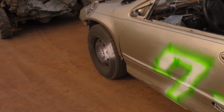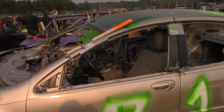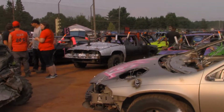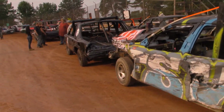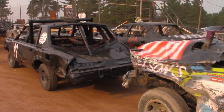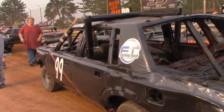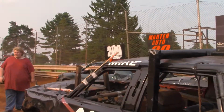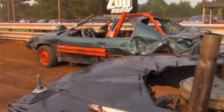We've got a fairly decent turnout for the gut and go cars. I think that's going to probably be one of the better shows today. But one of the benefits that you have in Antigo is, in this semi-stock mid-size class, there's a lot of people here that don't like each other real much. That's probably not quite the right way to say it. But it always makes for a good show. That's just part of it, right?